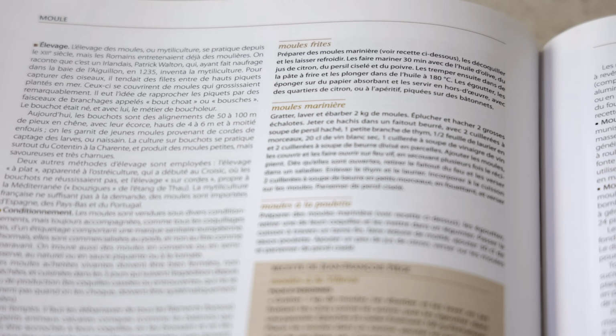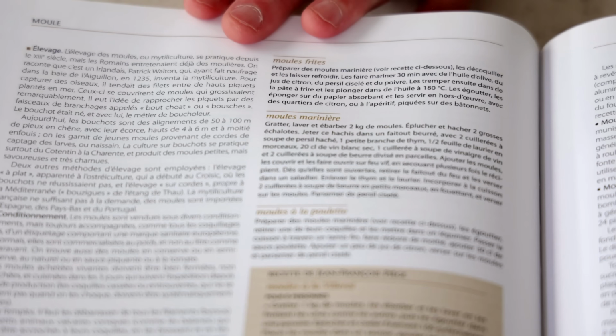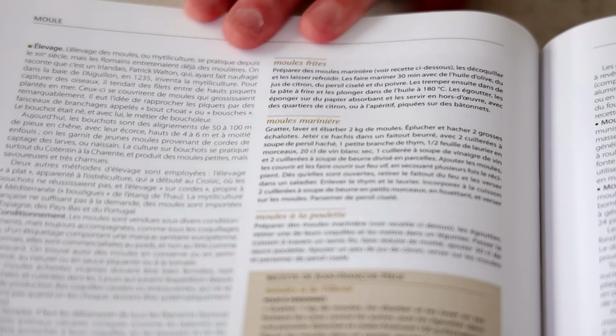He basically invented the most successful way of farming mussel that's still in use today, and they yield the best mussel. So if you're from Ireland, I'm grateful for your Patrick Walton that crash landed on our shores. Okay. But these are the type of fun facts you can get into there. But I did talk about recipes as well. This is the last point we're going to cover here, so let's have a look.